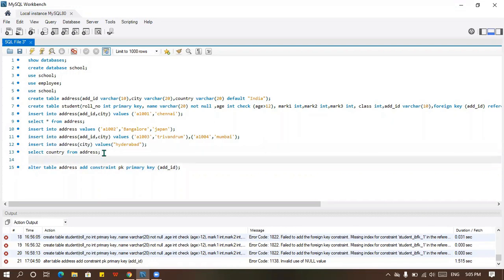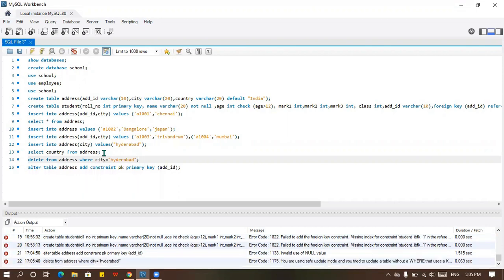Delete from address where city equal to Hyderabad, end it with a semicolon. Now control enter.